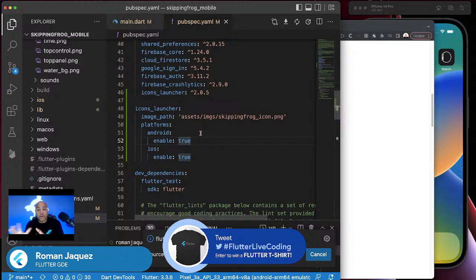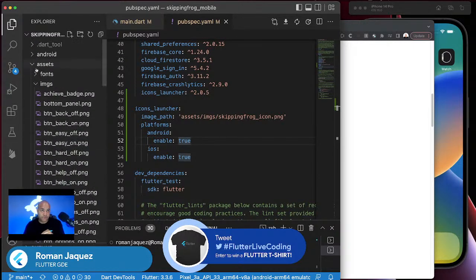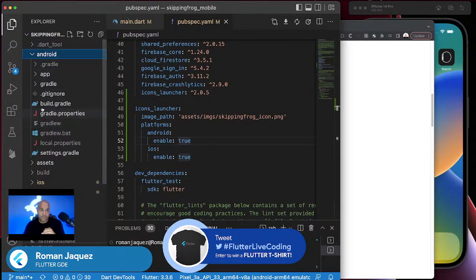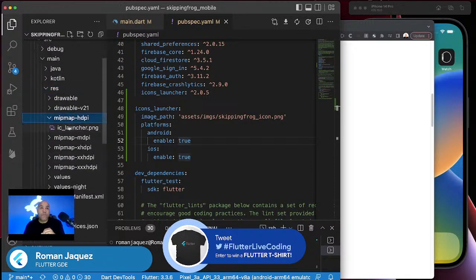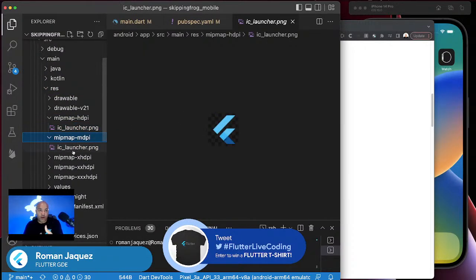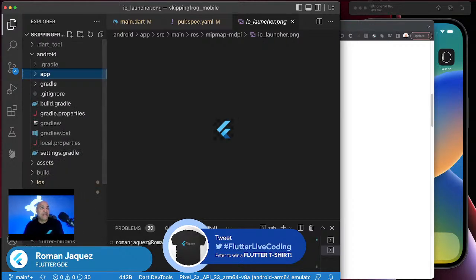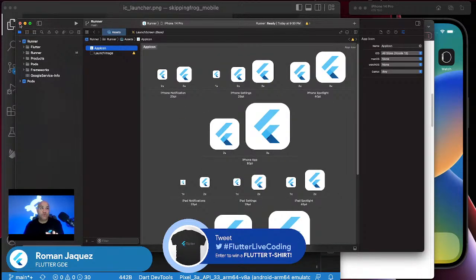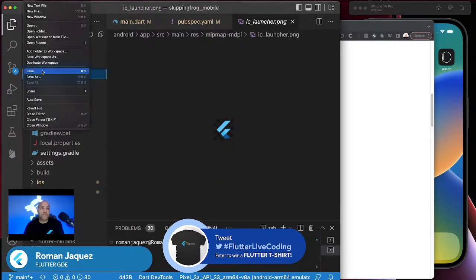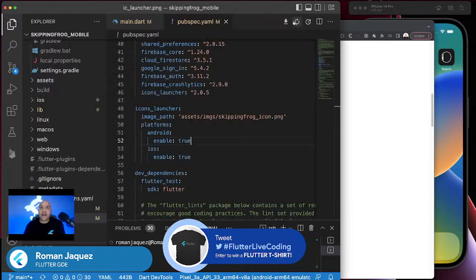All good. Remember, you could have gone the first way, which is nothing wrong with that. It's just that there's a little bit more involved. But now, after you do this, check this out. Look at it one more time. I'm going to go to the app, source, main, res, and all my bitmaps. There's still the Flutter icon, right? And in my iOS are still the Flutter icons. I'm going to close it so that you see this is like voodoo or black magic or something like that. Let me show you.